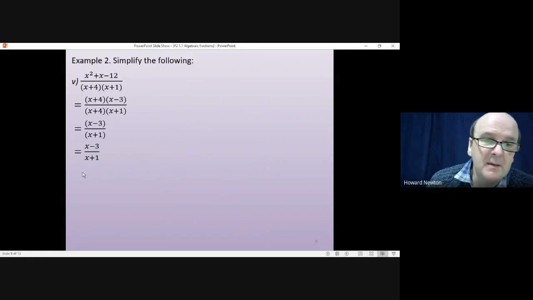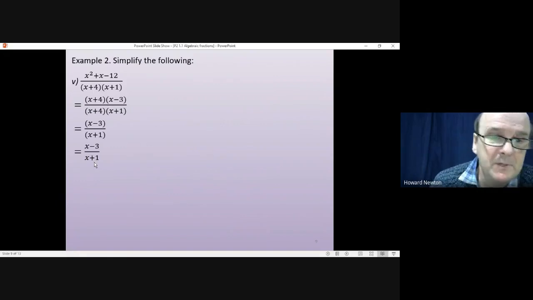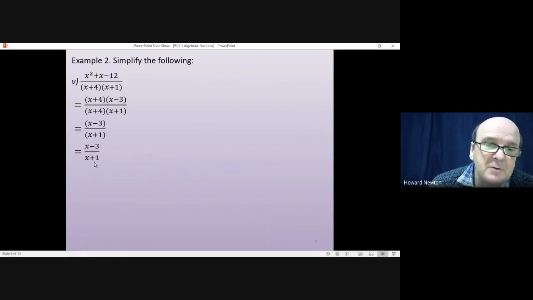Now, a small thing. Whenever you have a fraction, brackets are implied to be written down. I've chosen not to write them down because you don't have to. But just be aware, when you're doing some harder work with fractions, it is useful to include the brackets. Otherwise, it's quite easy to make a mistake with pluses and minuses. But on these sort of questions, there are no issues at all. You don't need to write the brackets, so I wouldn't do.